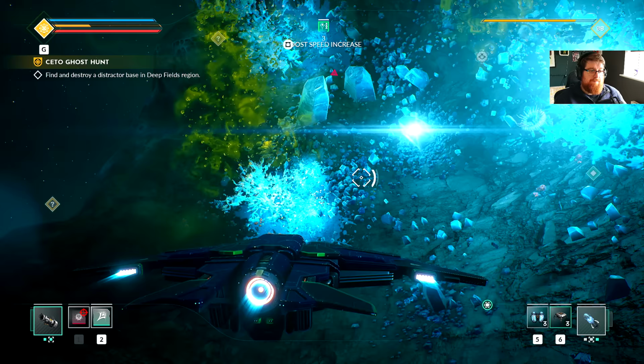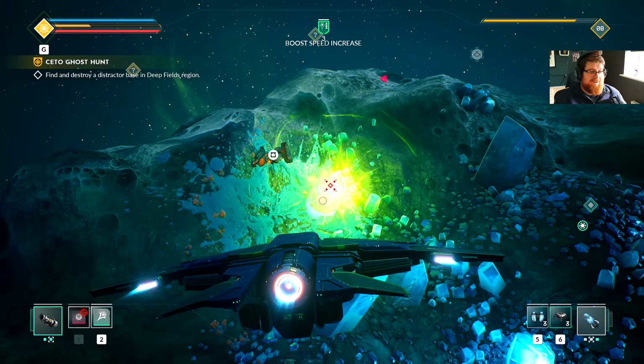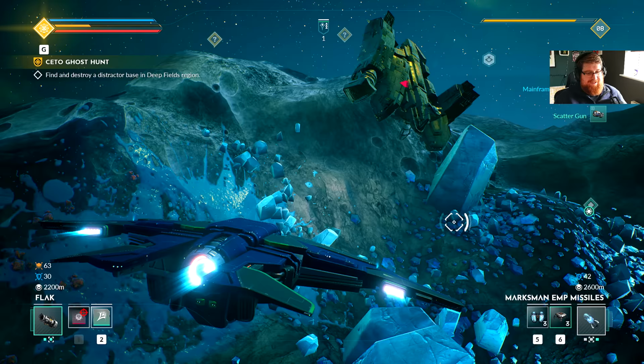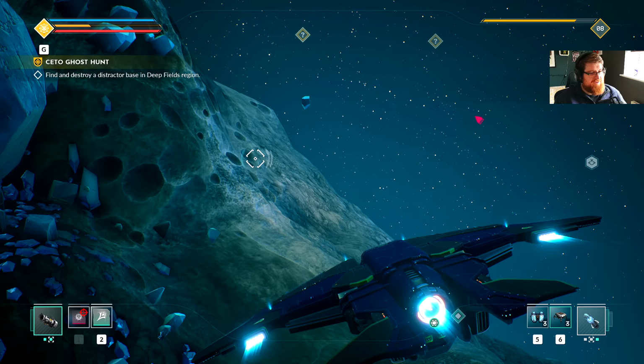Oh, flak. Makes things so much quicker. Scatter gun. Yay. Another weapon I like, please. New railgun would be nice. This one is currently struggling in the level on the map. Just a little bit.